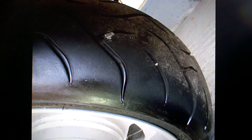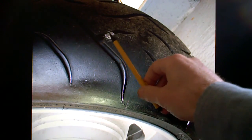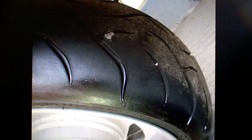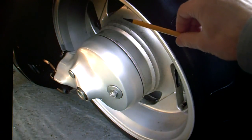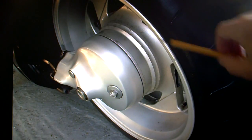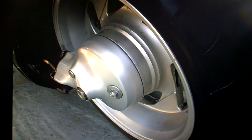Looking around the bike, the tyres on the bike are the original ones, but they've still got plenty of meat on them. That's just a cobweb on the tyre where the bike's been sitting around a bit. I think you can still see the coloured lines that go around the tyres from when it was new, when I looked the other day. There's a little bit of corrosion, sort of filthy paint on there. I think you could improve that a lot with a bit of know-how and a bit of elbow grease. I haven't got time to do that, unfortunately.